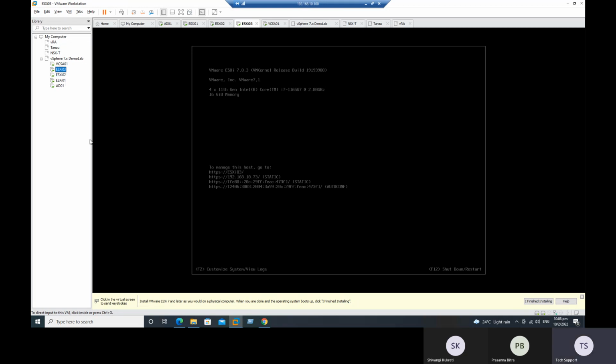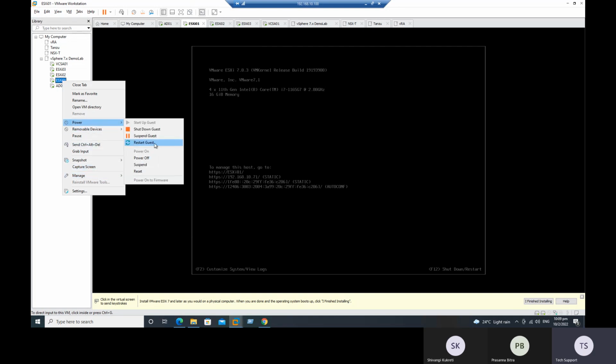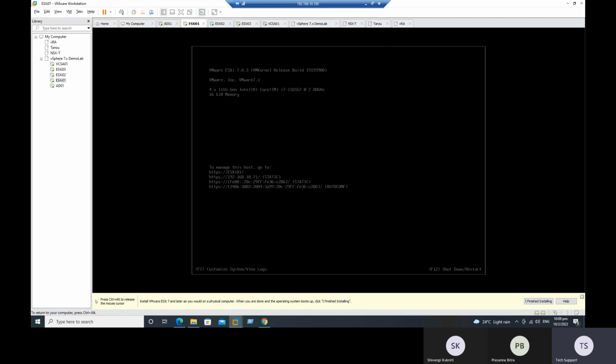So for this local disk, to apply the OS level changes, the recommendation is we have to restart. Normally for Windows we can do hot add, but at this ESX level it won't update by default. It requires a restart. So to restart, just right click the host. You can restart from here, restart guest, or you can connect to SSH and restart. Any method you can use. So let's say I'm restarting from here.